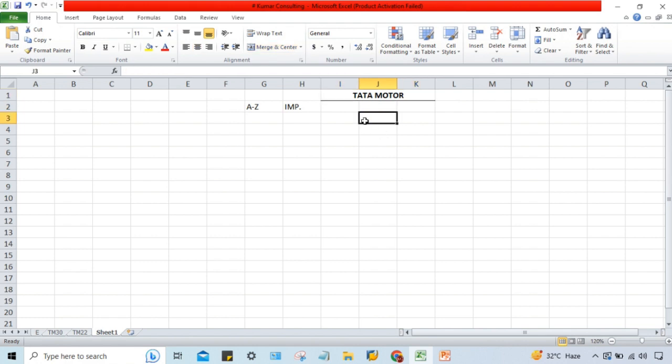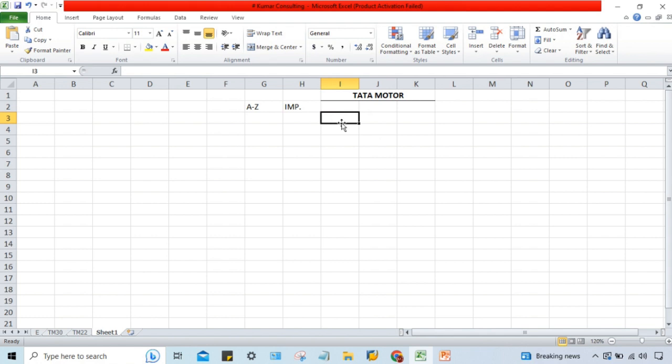Tata Motor is using a different ERP right now, because in an organization there are multiple transactions taking place on a daily basis.